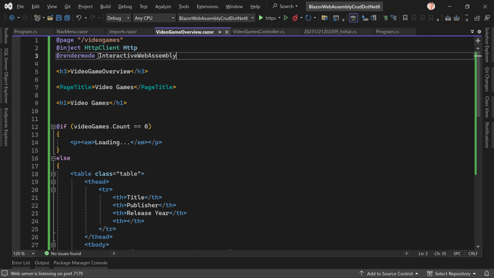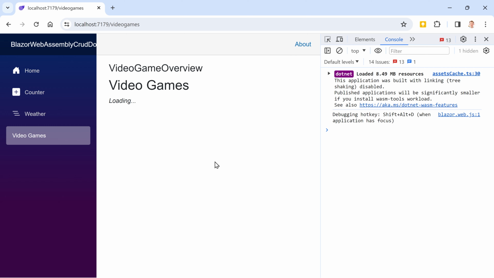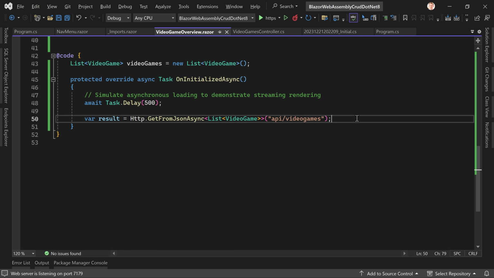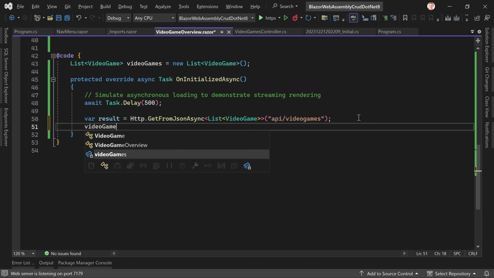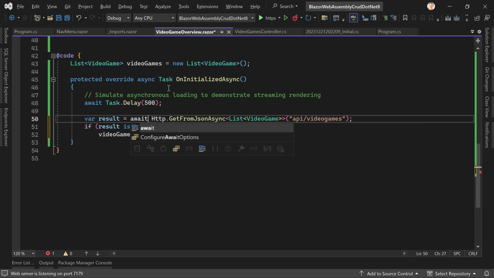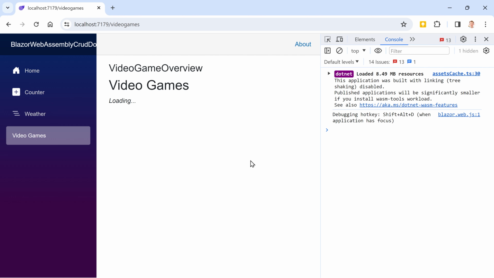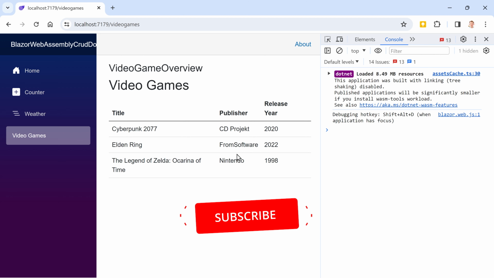Let me try one more thing. Instead of using it that way, by default pre-rendering is enabled. So maybe we can disable pre-rendering, and then let's have a look at the result. So here now what I want to do is a new InteractiveWebAssemblyRenderMode with prerender set to false. Restart the application. Something's happening here, but of course I made an error, or I forgot something. Video games is now the result. If result is not null, and of course we have to await this thing. Okay, so now, drum roll please. We have our games. Yay, isn't that nice?